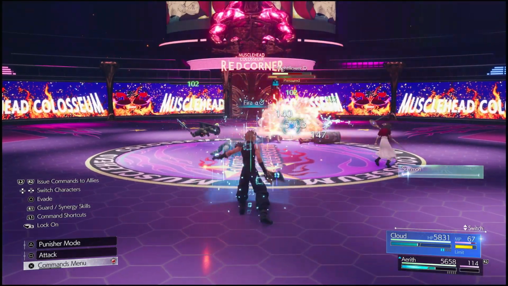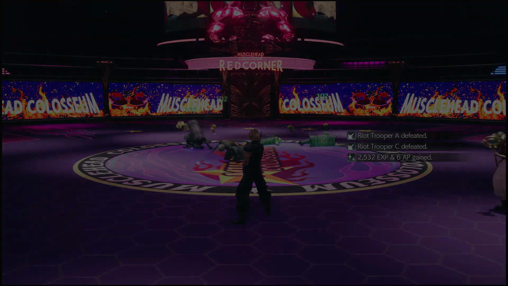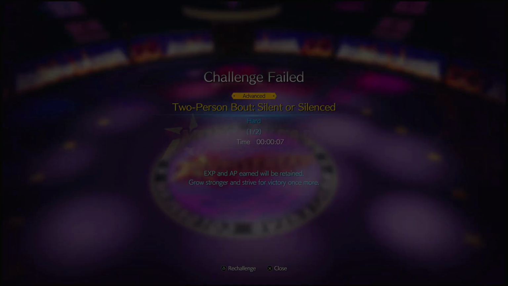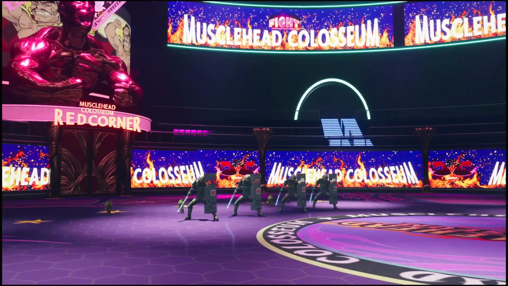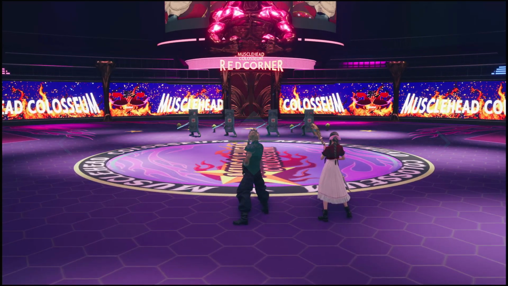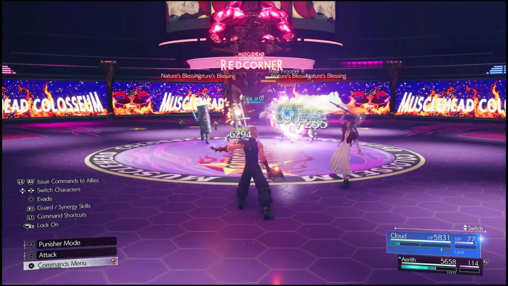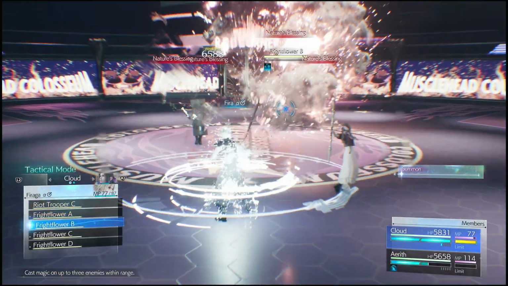You get around 26 AP if you leave one of the Riot Troopers alive. If you have AP Up in conjunction with one other of your materia in the slots, you are going to get around 52 AP per run. That's about 100 AP per minute. And you know, 1000 AP every 10 minutes, 6000 AP every hour of grinding like this. It is very fast.